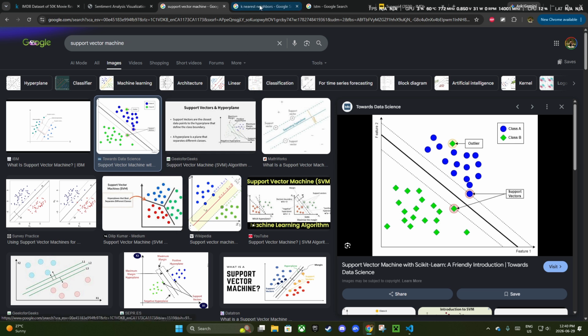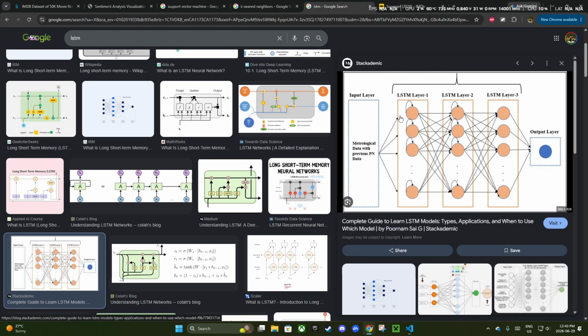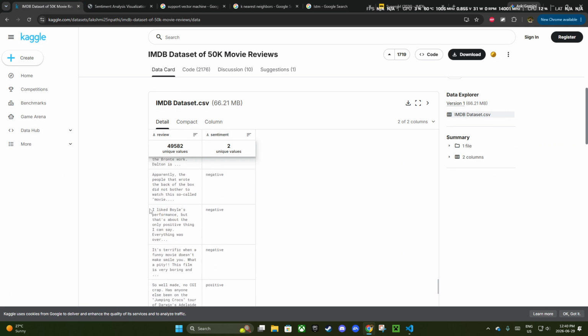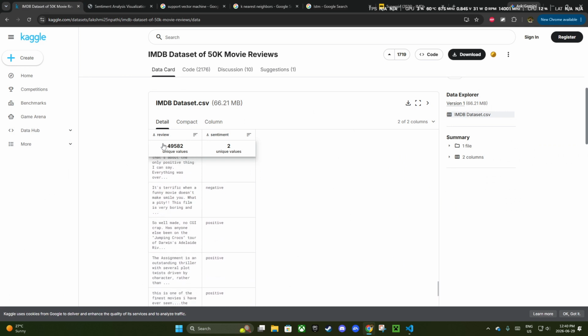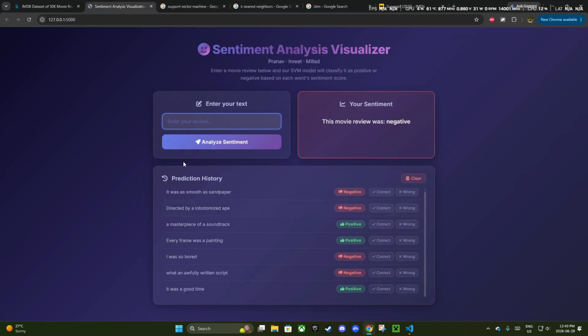We use 3 different classification methods. Support vector machine. We used nearest neighbors for another classification system with 5 neighbors and all uniform weights. And then we also tried LSTM, or long short-term memory. We actually had 3 specific layers, an output layer and an input layer. And what we did was we took the whole data set, first cleaned it up, split it in half, and we used half for training and half for verification. Between the 3, support vector machine usually outperformed the other 2, and that's what we use to power this thing.